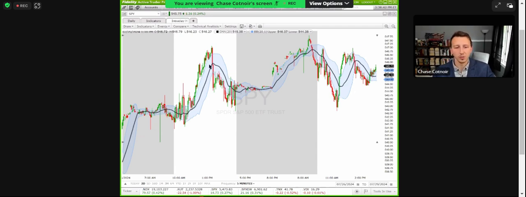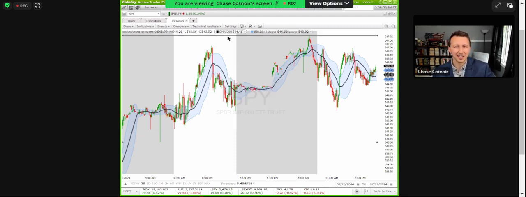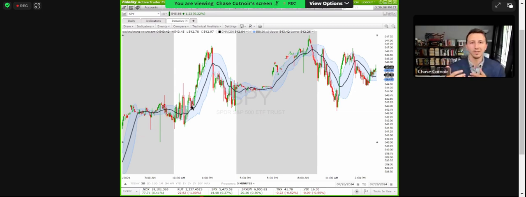One of the ways I was just trying to show is that a short-term trader might use a one standard deviation Bollinger Band. You can change the period if you want. I left it as 20, and I'm also using a 20-period moving average. As Nick was commenting, I tend to keep the same period for the moving average and the Bollinger Band, though you don't always have to. In this kind of system, it's more of a layering of confirmation.